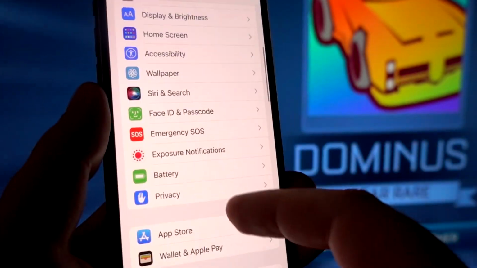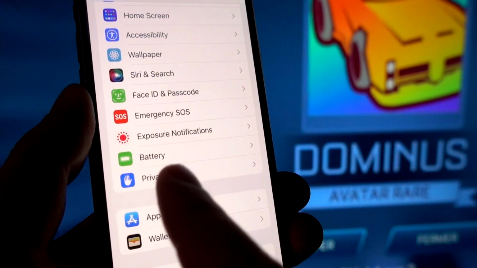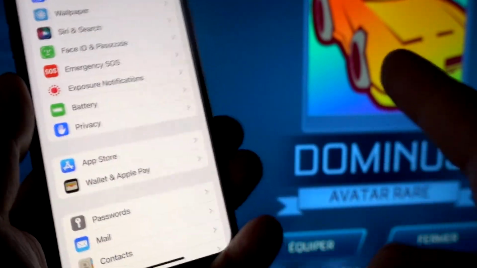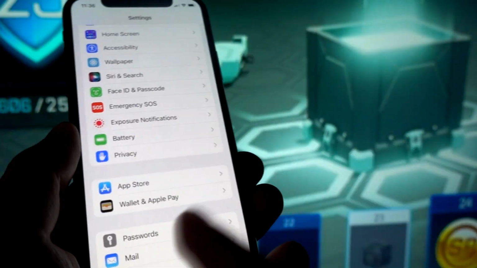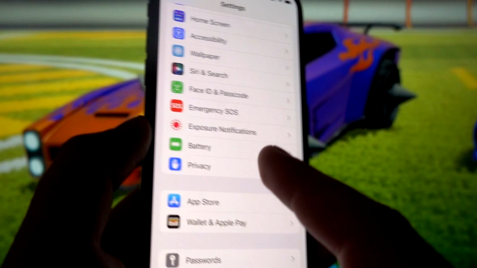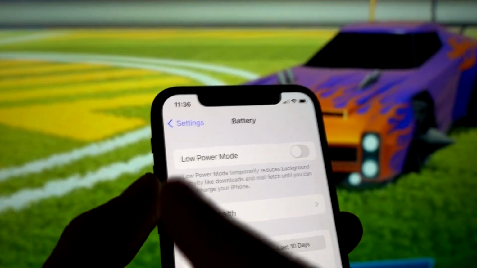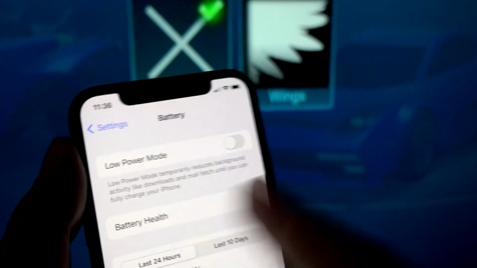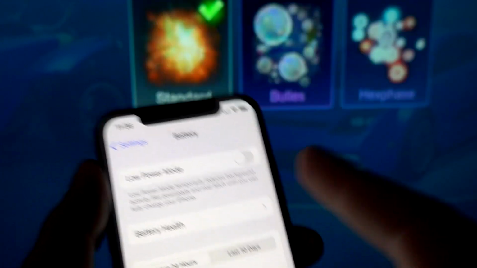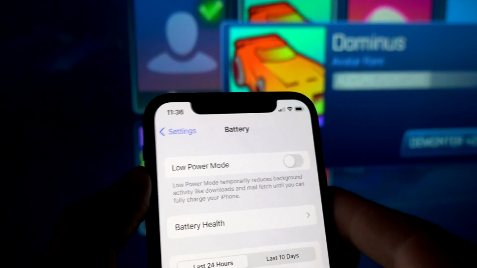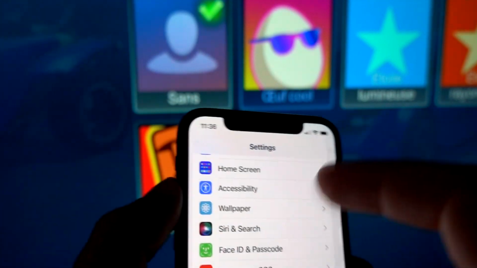Step number one is that you have to go to your battery settings and make sure that the low power mode on your iOS devices and your power saving or battery saving modes on your Android devices have been turned off. This is step number one, which is for both Android and iOS devices, in which you have to ensure that your power saving modes are off on either of your Android and iOS devices.